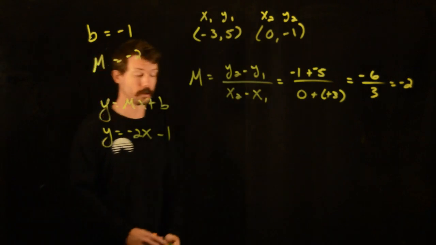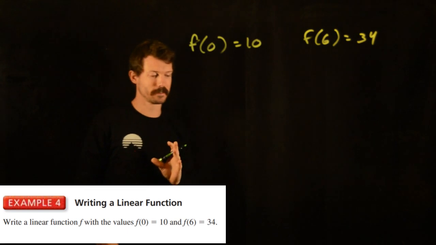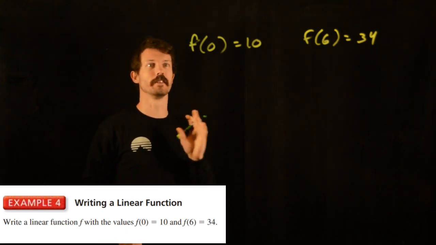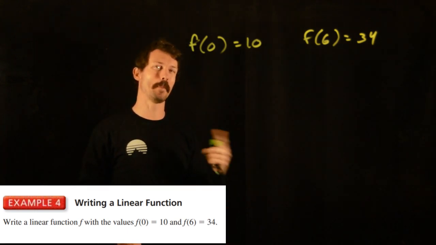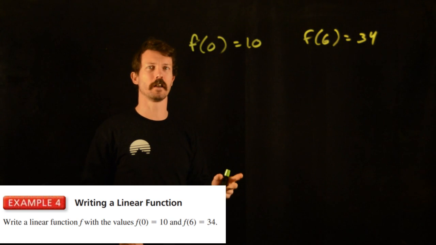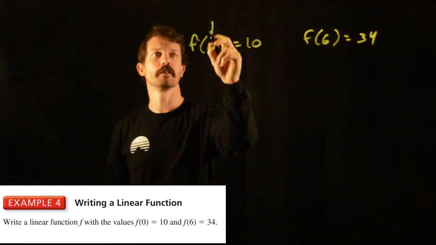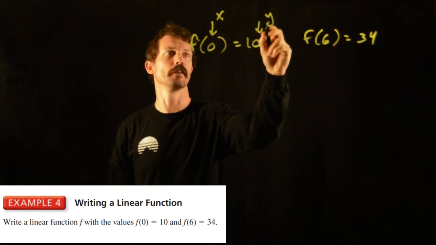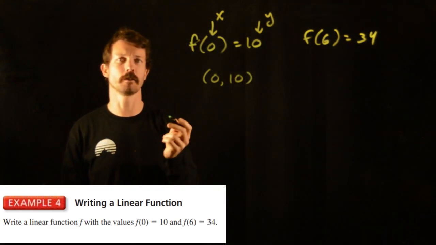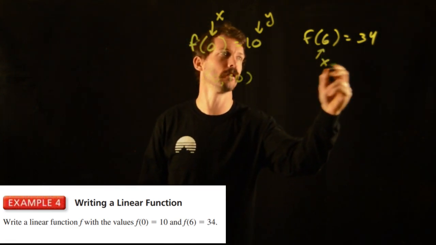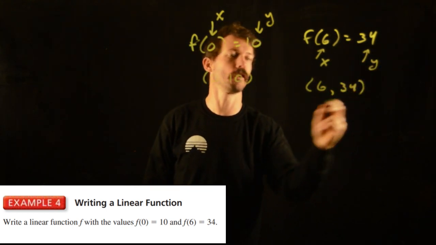All right, so remember, pause this, rewind it if you need to. We're going to do one more example. All right, so now let's say they give us a linear function with these values. So f of 0 equals 10 and f of 6 equals 34. So we have to think back to, well, what's the x value and what's the y value? In my head, I already know that, but you might not know that this is your x value and this is your y value. So what I would suggest is to rewrite it as a coordinate, right? Just as a point. And the same thing here, this is an x value and this is a y value. So I know the point here is 6, 34.